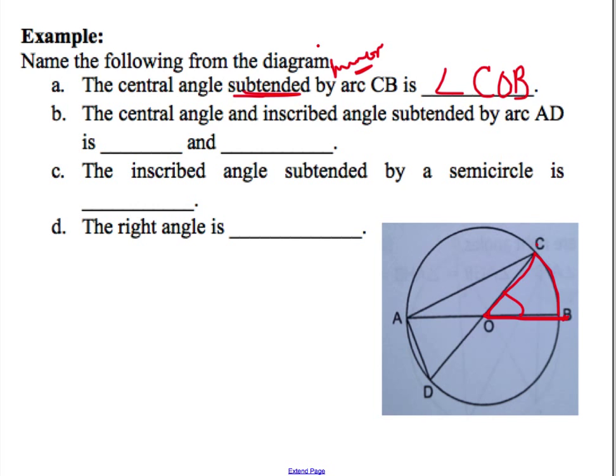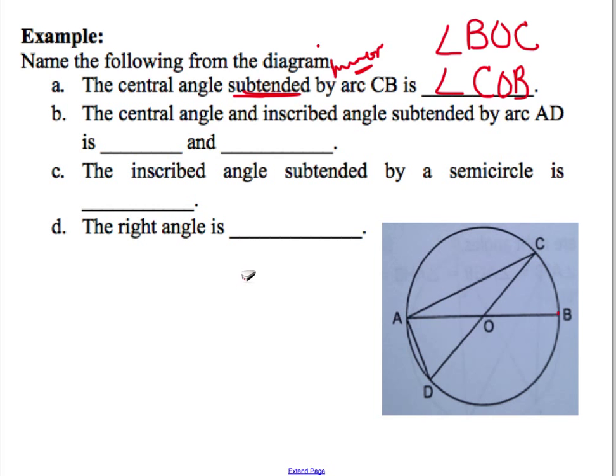Now, if you don't remember back from, I don't even know, I think it's grade 6, you can also label the angle BOC. It doesn't matter which point along that minor arc you start with. You start with B and go to the center and end at C, or you can start at C, go to the center and end at B. It doesn't really matter. When you label an angle, the vertex right here is always in the center. Okay, so let's erase this. Let's see what the second question holds for us.